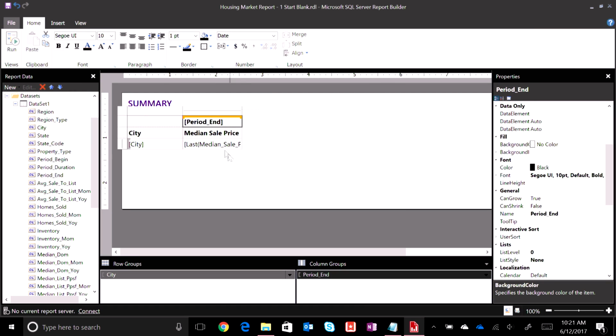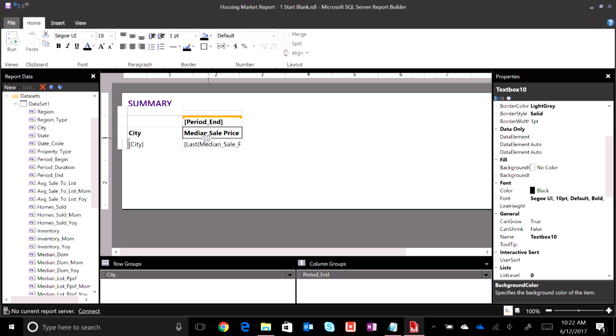OK? And then normally in a matrix, there's a convention from a design perspective that if you have multiple measures that you're showing in your matrix, you list the name of the measure so you know which one is which. But if you only have one measure, your crosstab is only about one thing, like median price, then you don't actually need to say the name of the measure. You might say it elsewhere in a title or something above it to just use less space in your matrix.